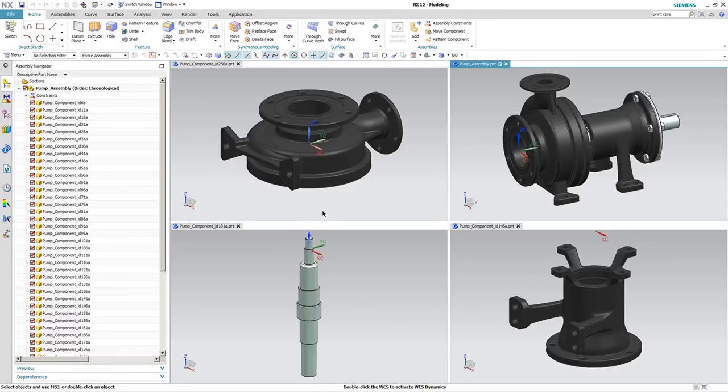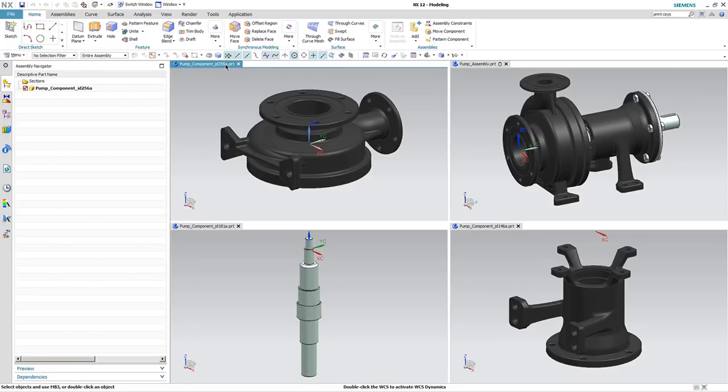The other thing that I like that's a real time saver for me is, say you have three or four parts open and you want to start closing them. You can go up here, click on this little X and it'll automatically close the assembly. You can click on any one of these close buttons and it'll close that part. And it'll ask you the appropriate questions. It'll ask you if you want to close the assembly or the assembly and the components. If anything's been modified, it'll ask you if you want to save as well.